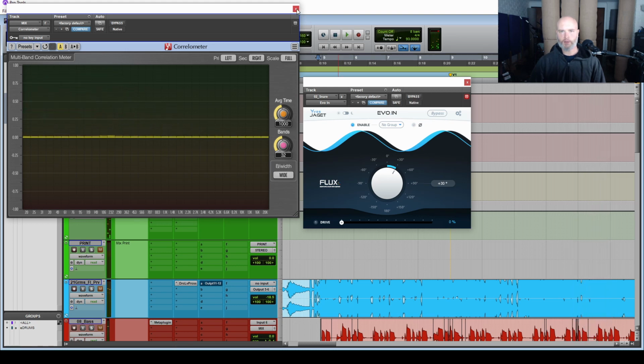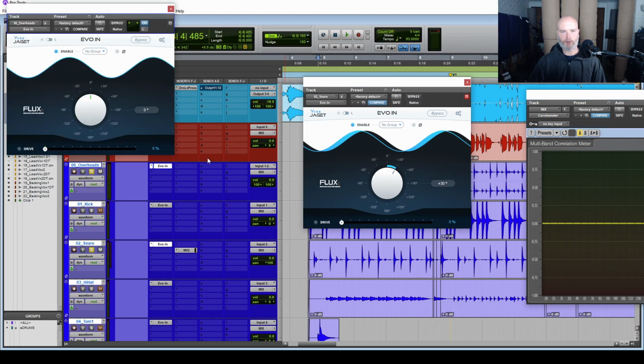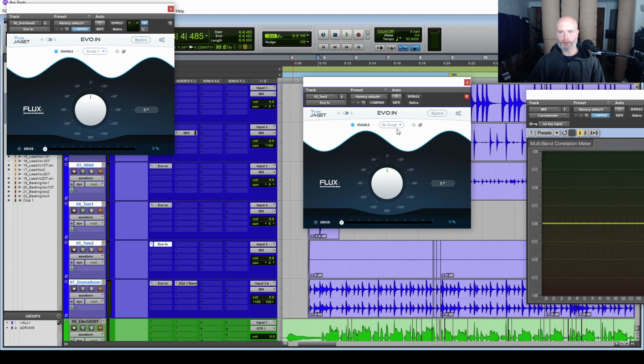The other thing I forgot to do was put these on a group. When you're doing this, you have to have all these plugins on the drums. Doesn't change the sound, but it does mess with the phase. So I need to change all of these to group one. And then that way I can bypass all of them within the plugin at the one time.